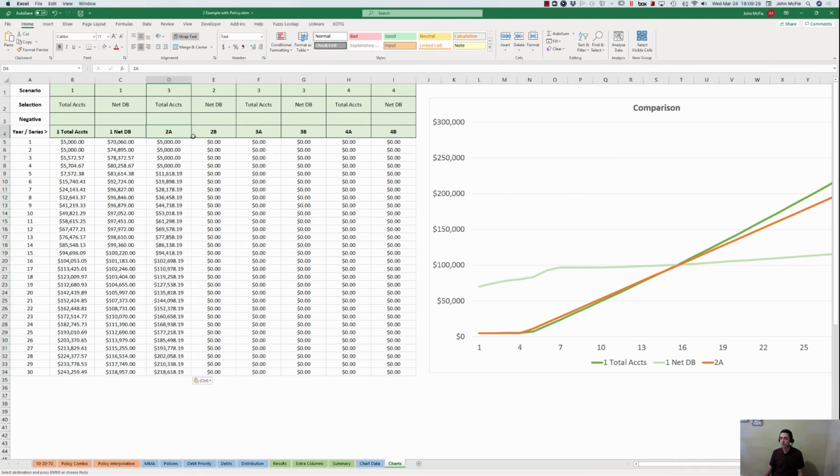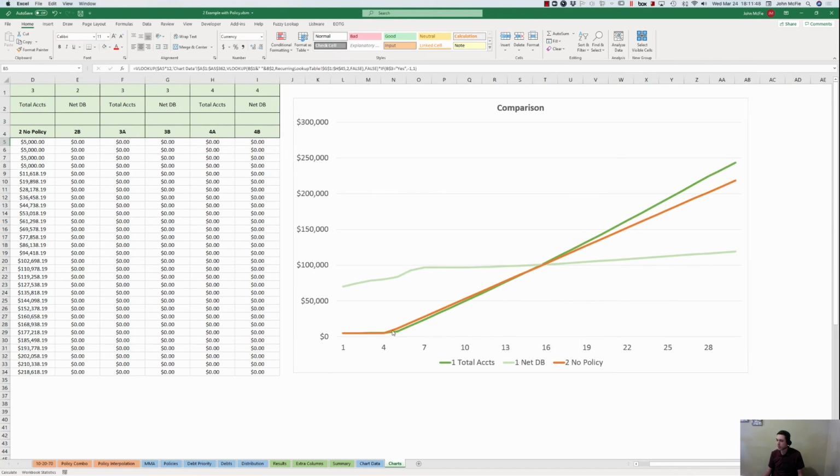We can give this series a title. We'll call this No Policy. So obviously, there's a little bit more money starting out without the policy, but 15 years into this, the policy is pulling ahead, even over the extra interest that we paid to the banks and on the policy loan, and it's ahead from this point forward. Plus, he has the death benefit protection all along the way.